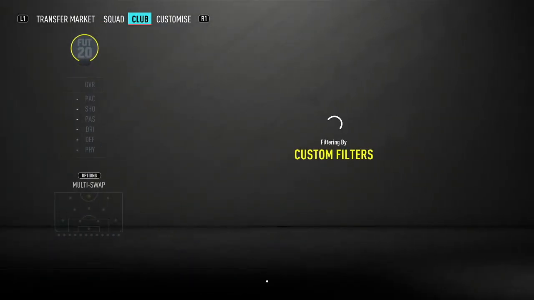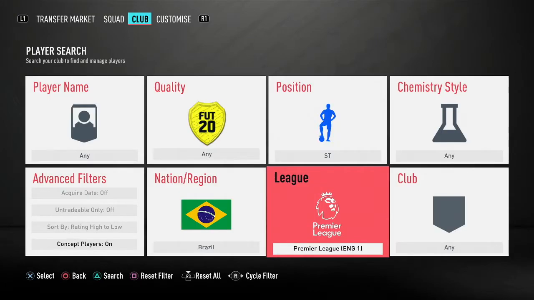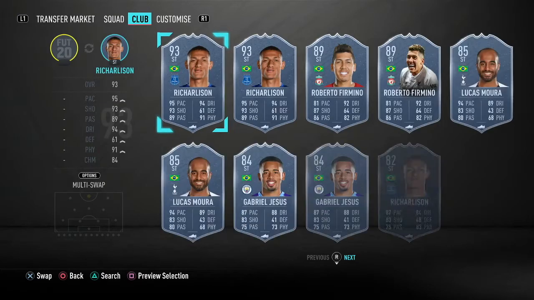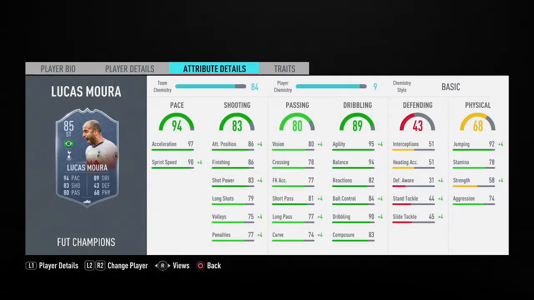At striker, guys, we are going to the Prem Brazil striker, and we are using Inform Lucas Moura. Now, I love this guy's normal card anyway, and just his Inform makes him 10 times better. 94 pace, the agility and balance combined, the dribbling, it's ridiculous. Literally, this card breaks the whole game.